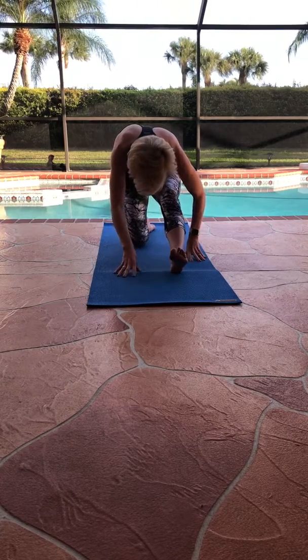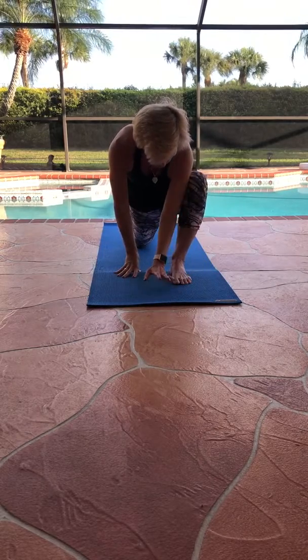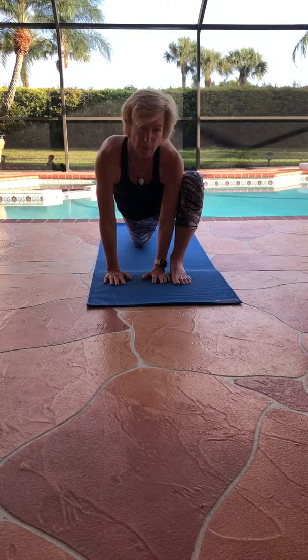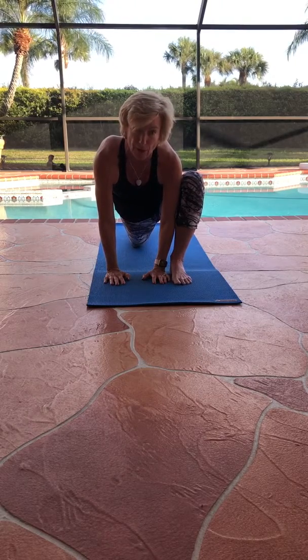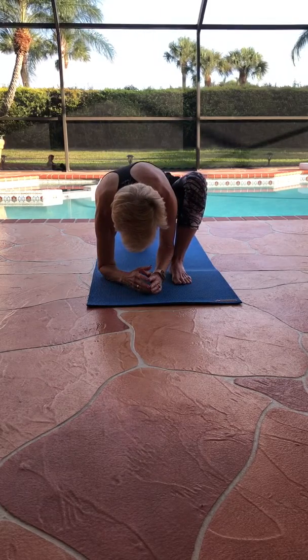And then start to walk your hands forward again, bending into your right knee. Take both hands inside your right foot. As we come into lizard's lunge, your first option is to stay right here. Some of you, if you have a brick, maybe you place a brick underneath your hands. Others might just come all the way down onto your forearms.